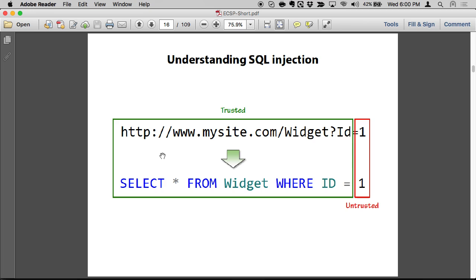So this is the trusted part, and the other part is the untrusted. And behind the scenes, at the code level, they are using select star from widgets where ID is equal to the untrusted part. This is the biggest problem. The biggest problem of developers is that they can't distinguish the trusted and the untrusted part. The untrusted part should never ever be concatenated with a trusted part.